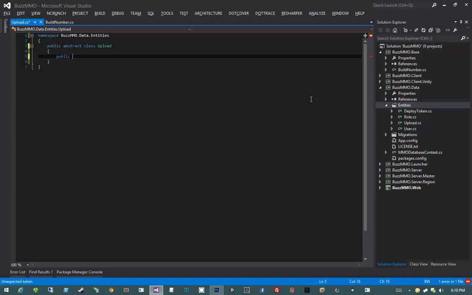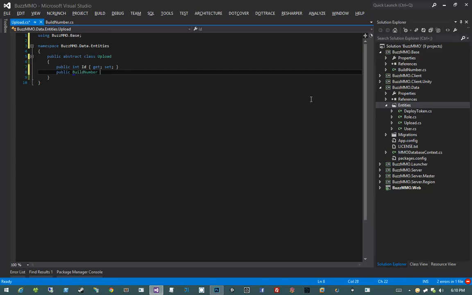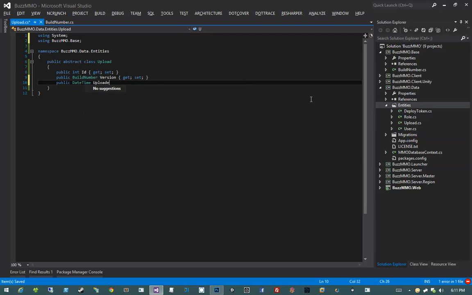It'll have a public int ID, public get set. It'll have a public build number version, public get set. And then let's also throw in a public date time uploaded at, get set. So we have our ID, our version, and our uploaded at for our base upload class.